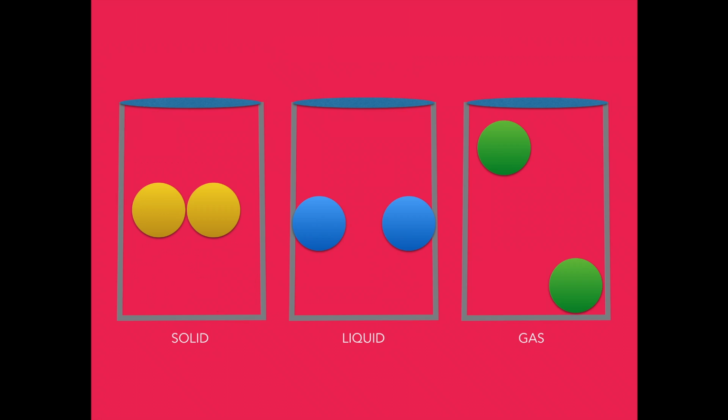Why? Because as you see below, in the solid bottle, the solid particles are closer to each other. But in the middle bottle, where there's liquid, the particles are a bit farther from each other. In the rightmost corner, there's gas, which is very, very far apart. Why is it? Because the solid has really little energy, but the liquid has a bit more, and the gas has the most energy. And when they have the energy, they bounce around, as shown in this animation over here.